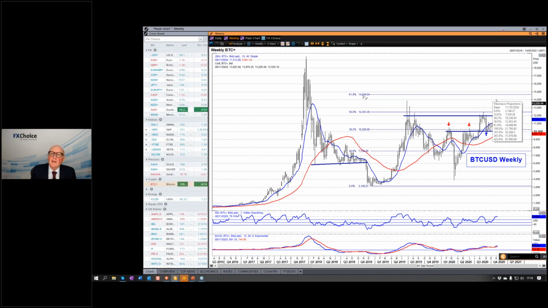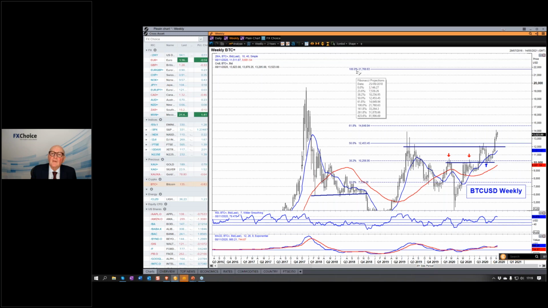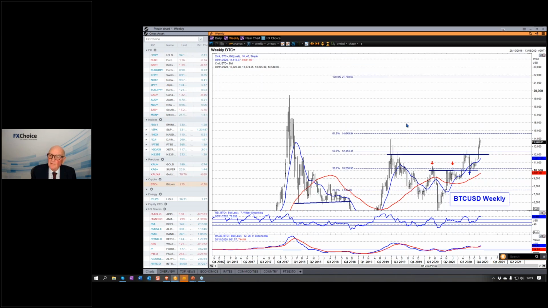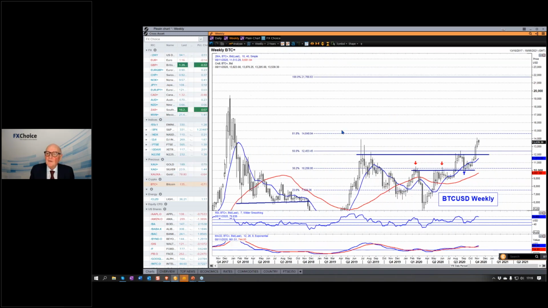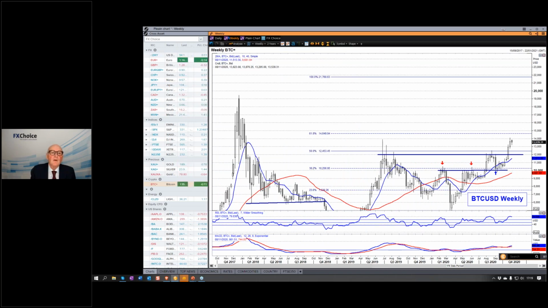So that's close to 14,600 there, and then up here is the next swing. So I think if we do manage to break that, and do manage to break the previous high, which in itself was not a big consolidation. It was very, very brief. It was really in days that the whole pattern was made. So it's not a significant resistance level, apart from the fact that it's very psychological because it's the previous high and it's so close to 20,000. But the next swing would be right up at 21,700. I'm not saying it's going to get there, it might be a Christmas present for me or anything like that, but let's be bold. You know, it pays to be bold when it comes to Bitcoin.